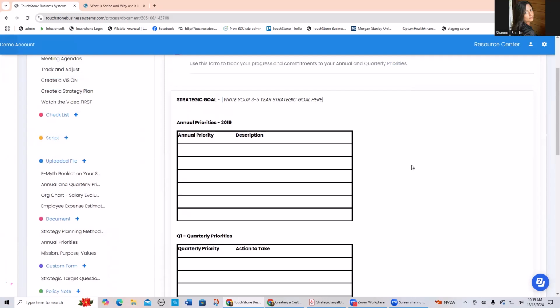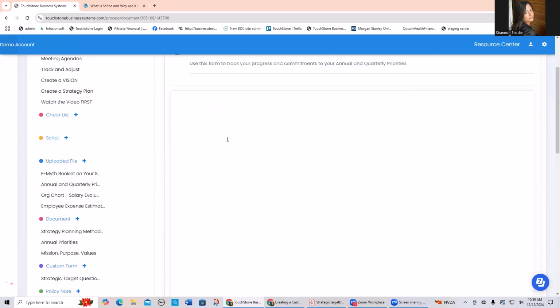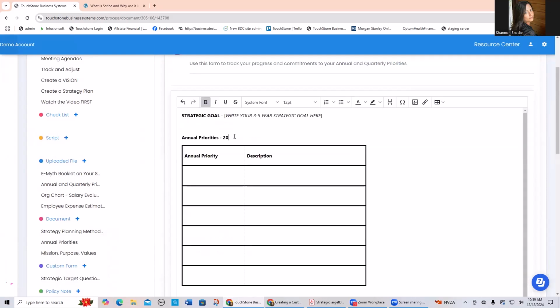The idea is just to create a plan. So think about your business over the next 2 years. These are all editable like before, so you could change this to 25 and set a series of annual priorities, a set of annual priorities. What do you want to do next year? What are your goals? It doesn't have to be some well-written thesis. Just make a list. What are the things that you want to do? You can increase sales by 20%. Simple as that.